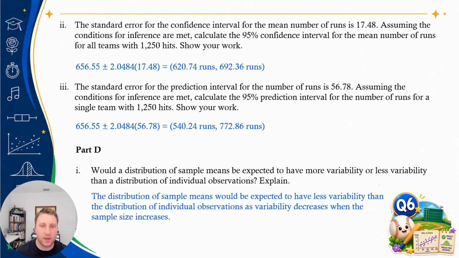From the course, I think you could see on the formula sheet that the standard deviation of x bar, the sample mean, the distribution of sample means, is equal to the standard deviation of the population over the square root of n. You should have made use of that formula in Unit 7, and this question is based on that fact, that as sample size increases, sampling variability of sample means decreases.